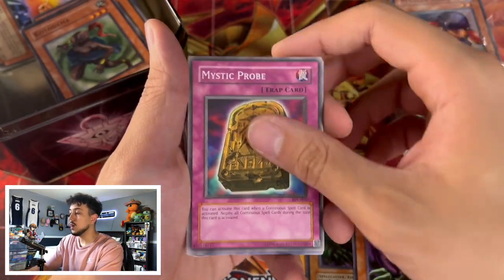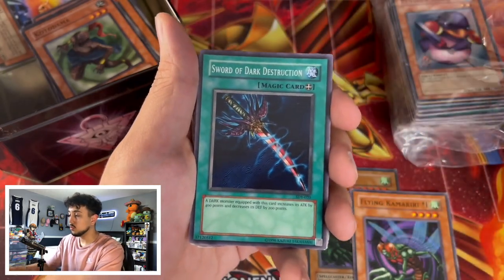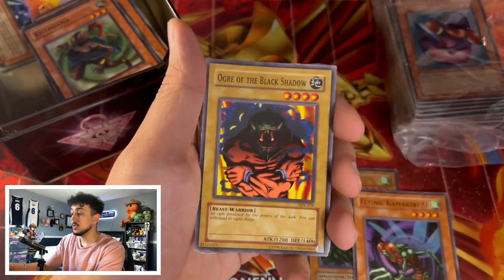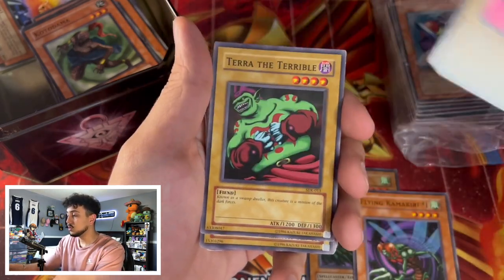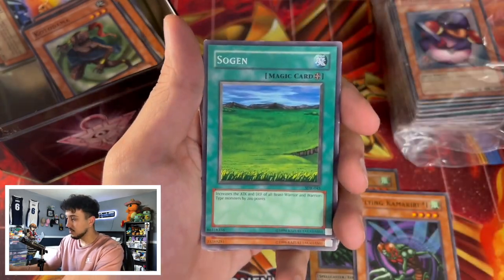GX definitely is what got me into Yu-Gi-Oh! I think at that time, though, you could still find MRD and old school packs, even in the GX era. If you go to Walmart, or we used to have Zellers there, and I used to pick up cards from there. This is another MRD First. So yeah, clearly, I used to just pick up a bunch of old school stuff, and man, I wish I took better care of these, because that would have been really cool.